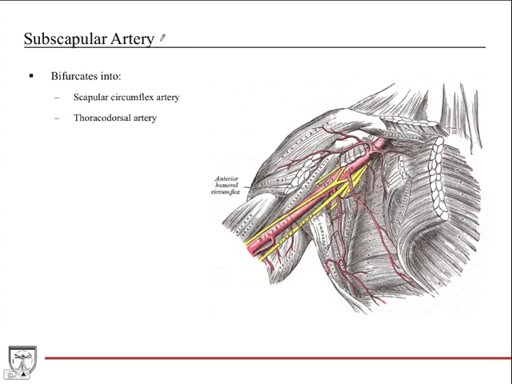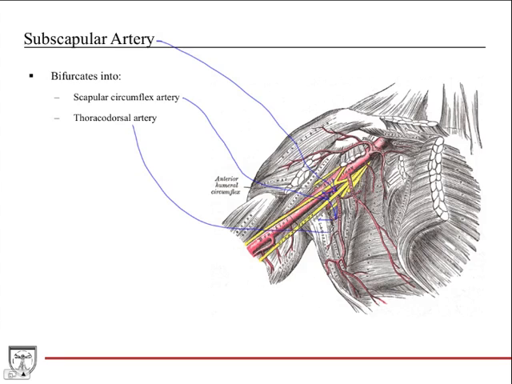This is the subscapular artery, right here. This is the brachial plexus, by the way. It surrounds the axillary arteries. We talked about that in the brachial plexus lectures. Then you have the circumflex scapular artery here, coming down this way. It comes down, bifurcates, and this turns posteriorly to wrap around the scapula.